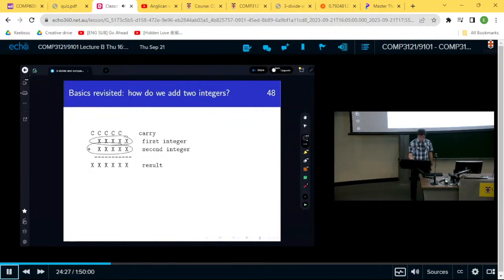And we assume that, well, thinking about two single digits, or making some elementary operations on two single digits takes constant time. So if we take two digits, add them up, we have a result here that we can obtain in constant time, and we might have a carry. And now we add these three integers together, we get a result here, and have a carry, etc. So each time we do an elementary operation, this takes constant time.